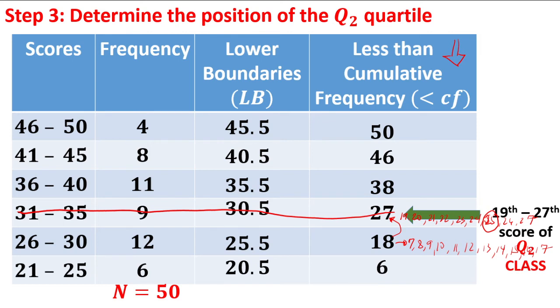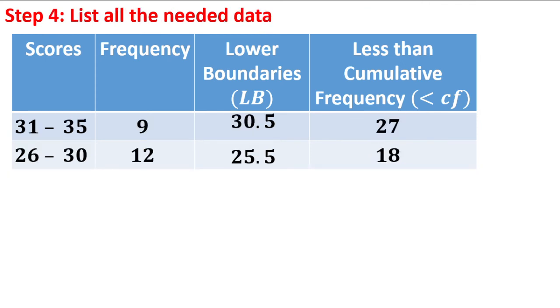Okay? So, isolate mo yon. Isolate mo ito at saka yung kasunod niya. So, ito ang isolate mo. Okay? You have to isolate it for you to get the needed data. Okay? Now, for the needed data, this will be the less than cumulative frequency of the given data, but we will not be using it. Okay? Yun lang ang emphasis natin kung ano yung gagamitin nating data sa table.